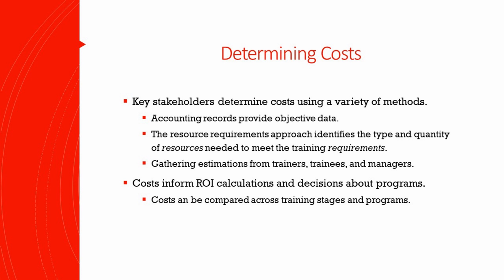When determining costs, we need to consider both the direct costs, for which receipts can be found, and the indirect costs that are less obvious. Again, stakeholders can be incredibly helpful in identifying these hidden costs. You can view additional examples of potential training benefits and costs on this page. On the next page, you will practice calculating ROI.